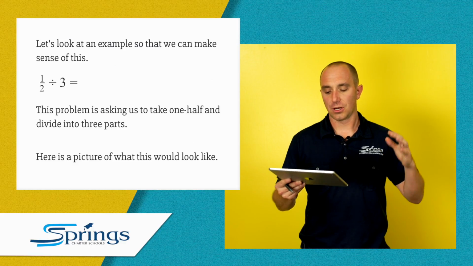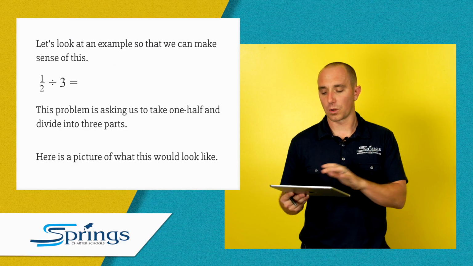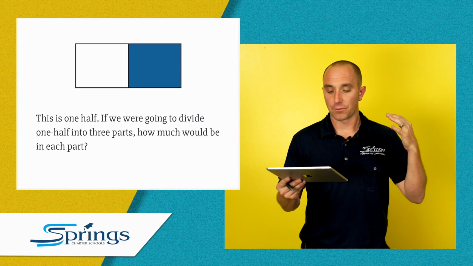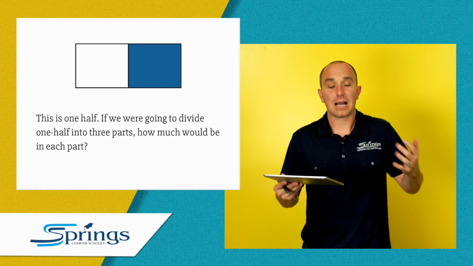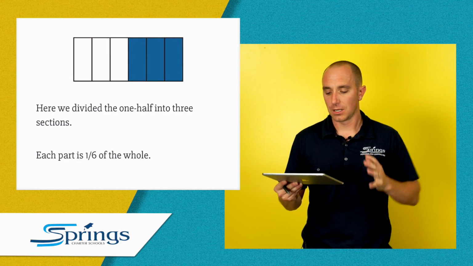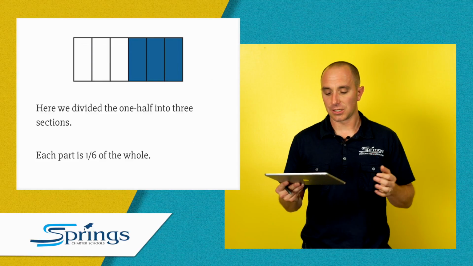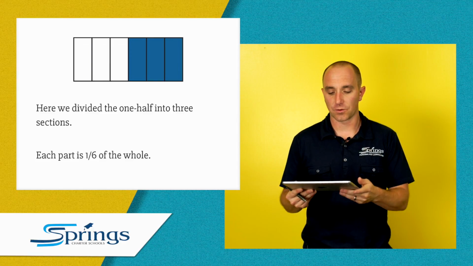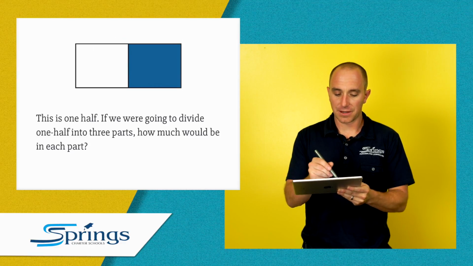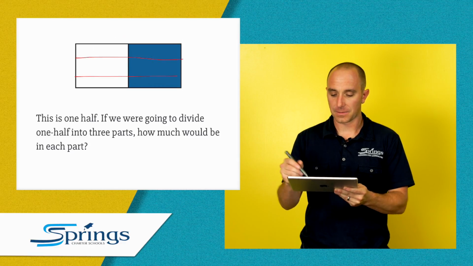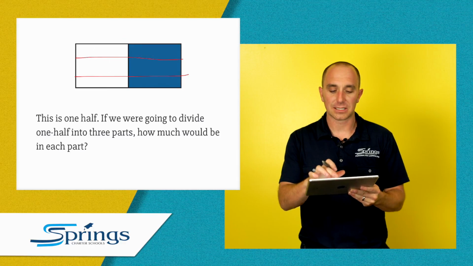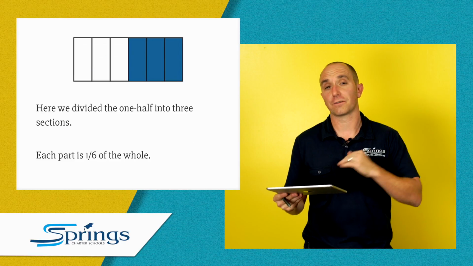So here's a picture, and this could help you kind of figure out what it looks like. So we have here, this is 1/2. If we're going to divide 1/2 into 3 parts, how much is going to be in each part? So we've sliced each part into 3, and so you can see that each part is 1/6 of the whole. If we go back to this other slide, the easy way to do it when you're dividing by 3 is just slice it like this. And you're looking at the same thing just in a different way. Each section has 3 pieces just like this, but it was much easier to figure out.